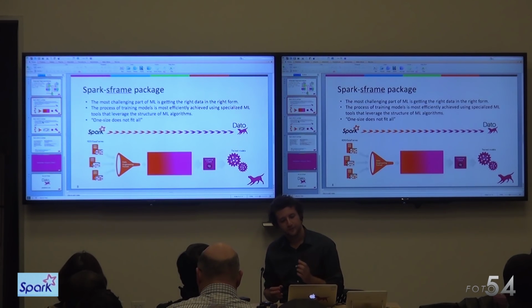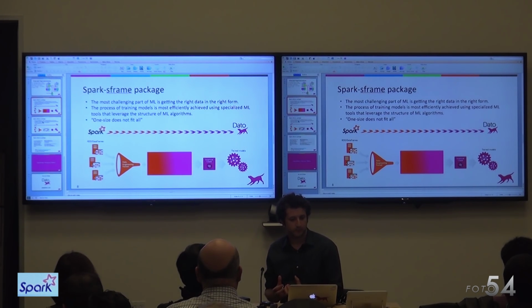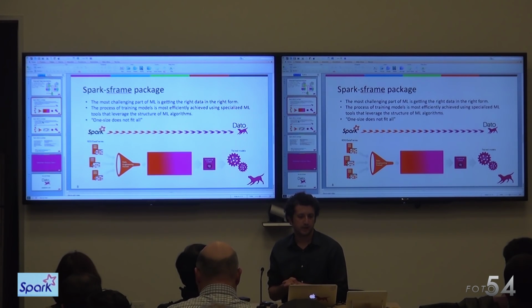So the main topic of today is the introduction of the Spark S-frame package. What I want to argue is that the most challenging part of ML is getting the right data in the right form. And the process of training models is most efficiently done if we use specialized ML tools that leverage the data structure of the ML algorithm.